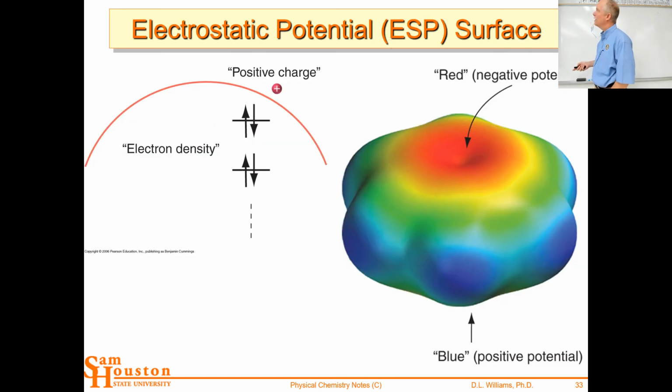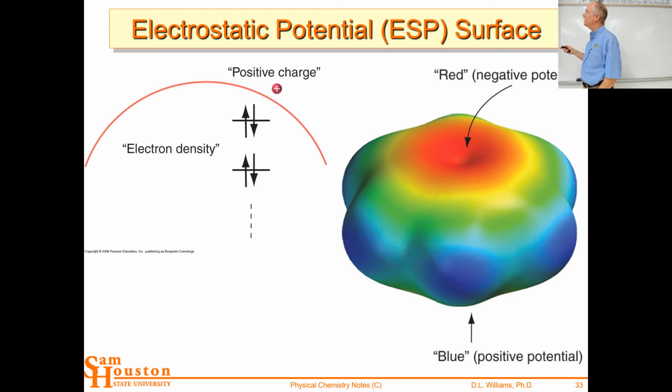negative. Now, if we take a positive charge and we walk along that density surface mathematically, we can see when that positive charge is repelled, so that would be a positive region, and we can see where that positive charge is attracted, that'd be a negative region. So we can calculate the electrostatic potential or force on that particle. So we just go through this whole surface and we map it out. What's the force on this positive charge? And if we map that on the electron density surface, we'll find red indicates negative potential, blue indicates positive potential.